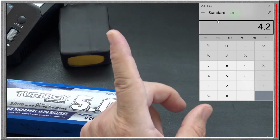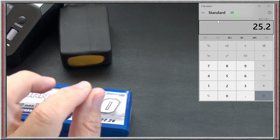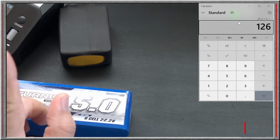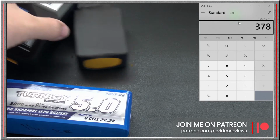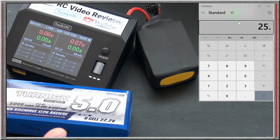So 4.2 is the peak voltage on a LiPo. So 4.2 times 6 cells gives us 25.2 volts at peak. Now, if we multiply that times 5 amps for one battery, that means 126 watts. Now we multiply it times 3 batteries, that's 378 watts. But 378 doesn't really test this. It says 700 watts. So to get to 700 watts, we back that out a little bit. 25.2 times 10 amps is 255 watts times 3 batteries. Now we're talking. There's 765 watts.